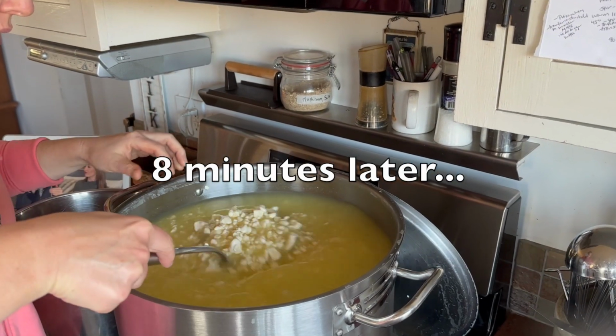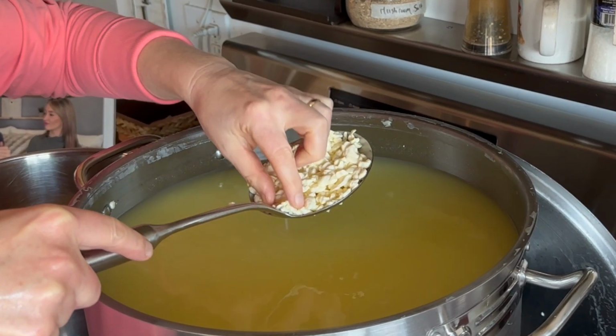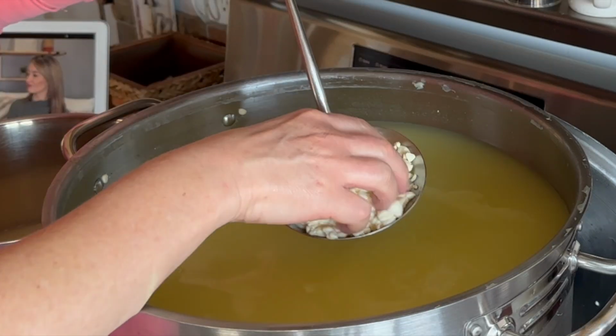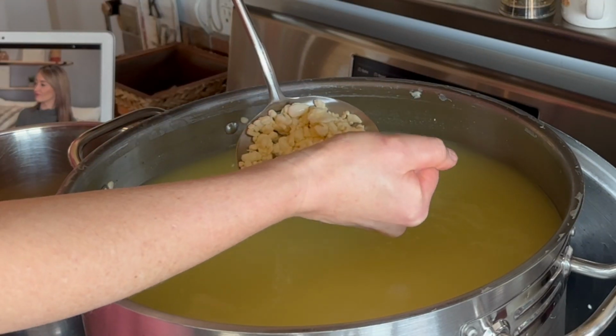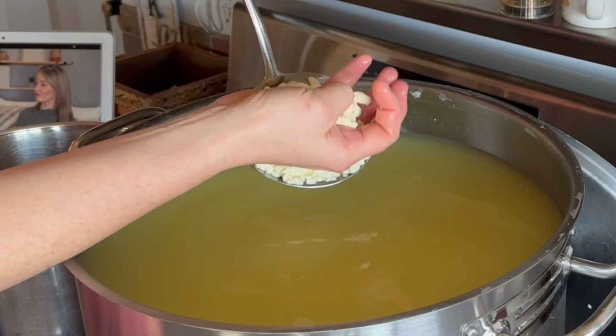These are beginning to feel firmer, squidgier. There's still some wetness, but not much. They're smaller. Let's do a squeeze test. So squeeze, open, it's holding together and it crumbles apart easier than it did before.